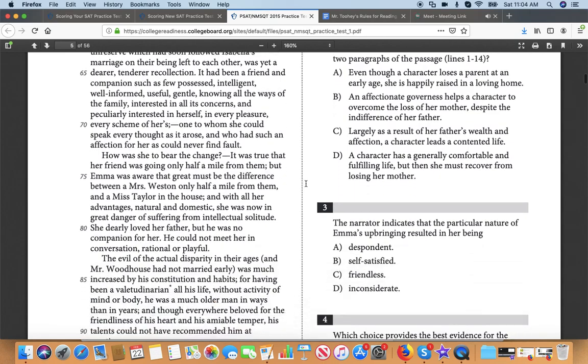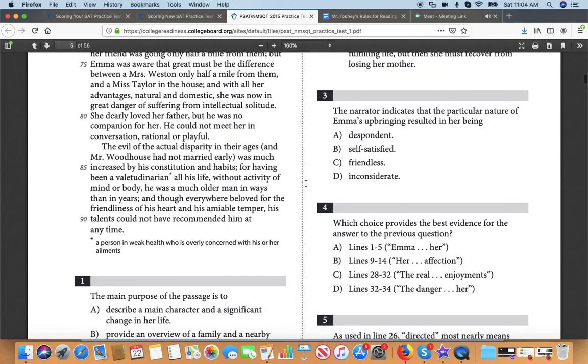53. So it's not D. So even if you're stuck between, let's say you can't get rid of A because you don't know what that means, and there's some evidence for B, you can get rid of C and D. If it's between A and B, what are you going to go with? Go with the one that you have evidence for, right? I mean, it could be A, but you don't know what it means, but we know we've got evidence for B. Go with B. Does that make sense? Yes.